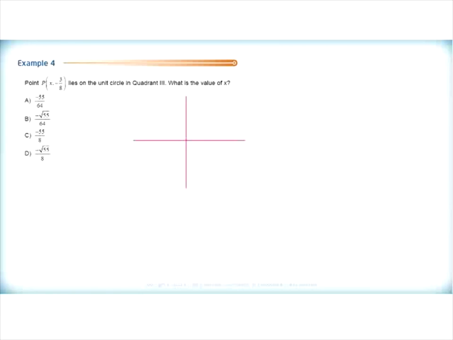We're in quadrant 3 again. So let's draw our circle, and it is the unit circle. That's important. It's on the unit circle, that's stated right there. So we know it's a circle of radius 1. Let's just move my circle so it's a little better centered here. There we go. And let's draw a terminal arm located right here, because we are in the third quadrant. The radius is 1. The point is x comma negative 3 over 8. Again, we're looking for the x coordinate of the point.